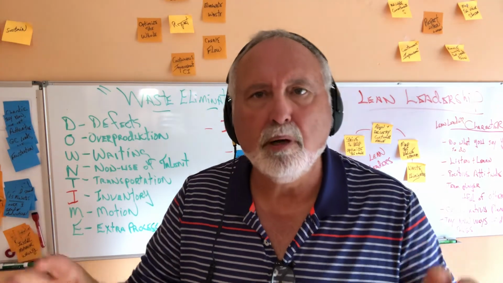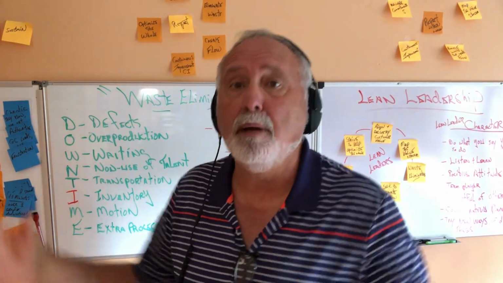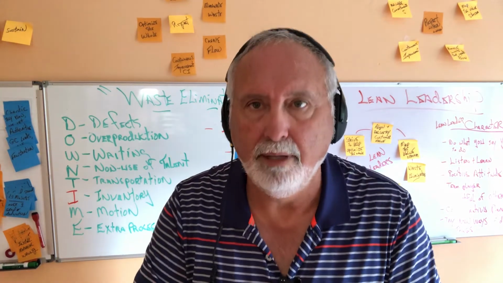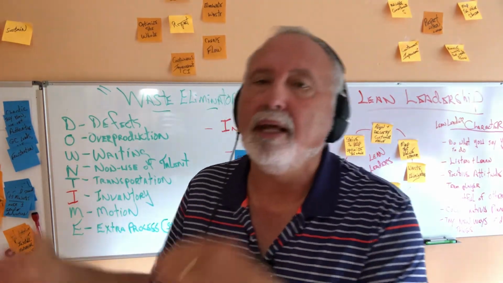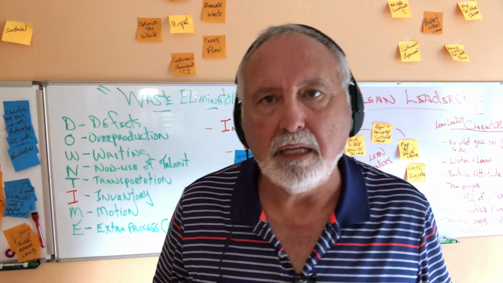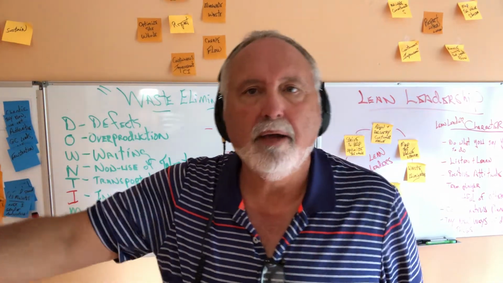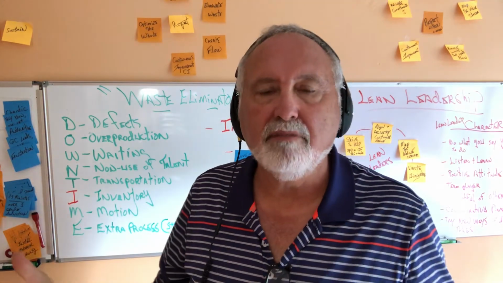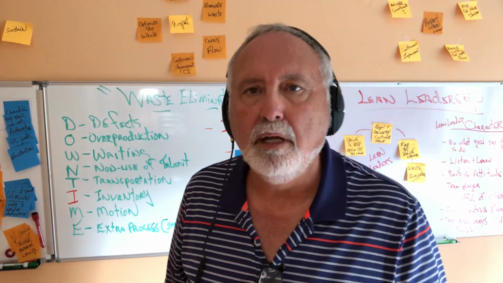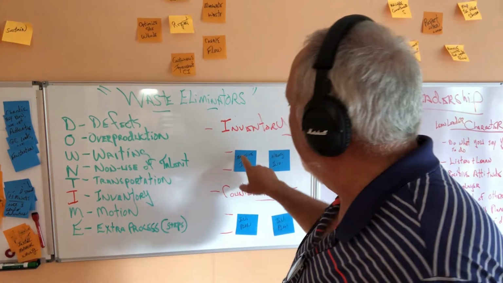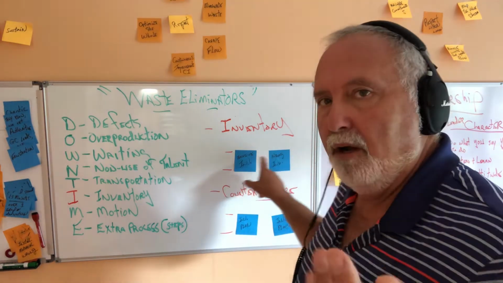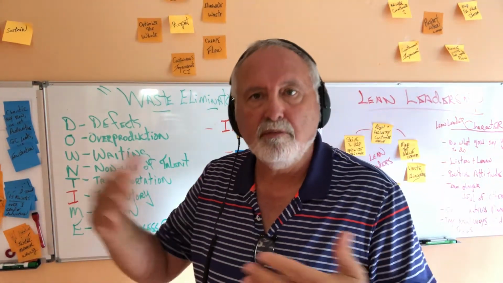I could have hidden problems. In other words, I could have bought a whole bunch of stuff that I brought on site, and it's got a defect or it's wrong. Now what? I got to get it all out, and I got to get the right stuff. And I didn't know about it because I was comfortable in my thinking that, hey, it's here, we got it. Now I got to go unpack it, and I find out it's wrong. Oh my God. So we got to be careful about inventory. If I have the excessive inventory problem, that's waste, or I have the wrong inventory problem, that's another form of inventory waste.